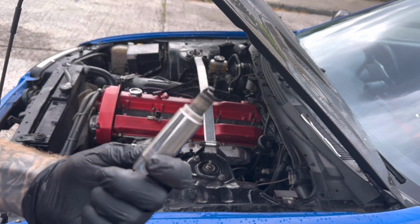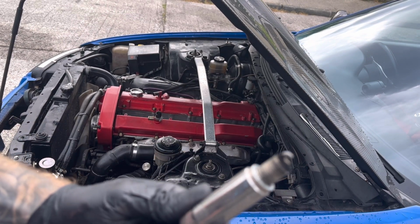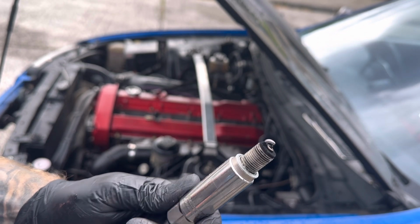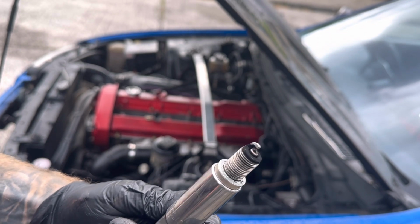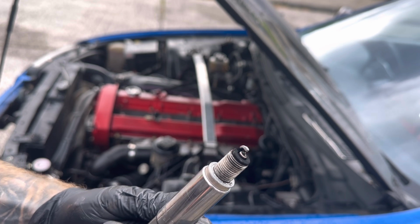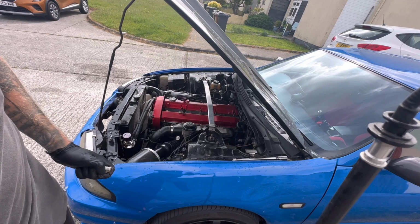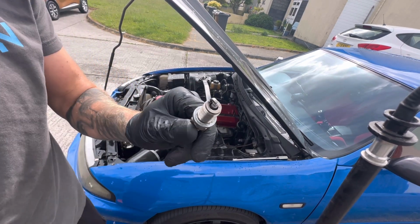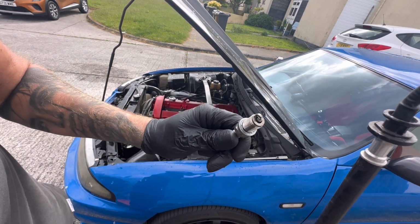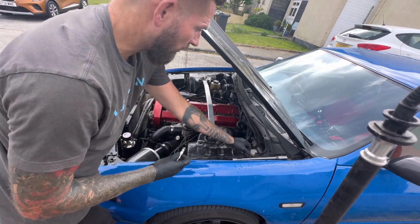That's to be expected. It's a bit crusty and dirty. Come on, focus. There he is. Yeah, it just looks alright. Not really sure what I'm looking at, but yeah, it's a spark plug. I'm going to clean them all up and put them back in again. Okay, clean the plug. Can you see it? Is it focusing? We're on the 3rd one now.